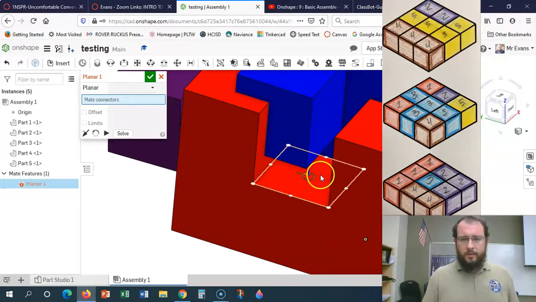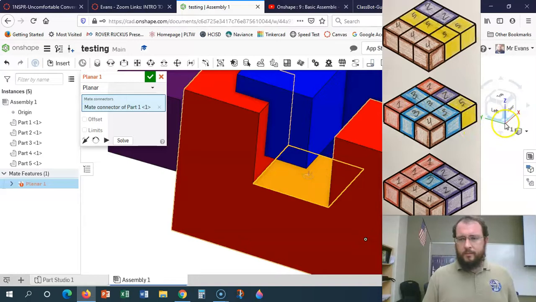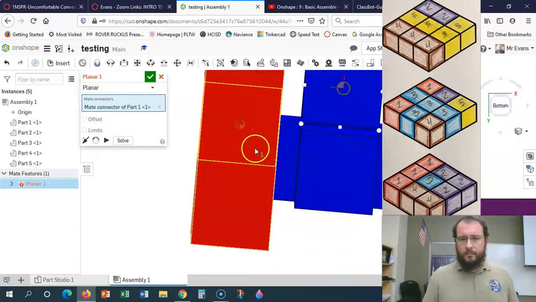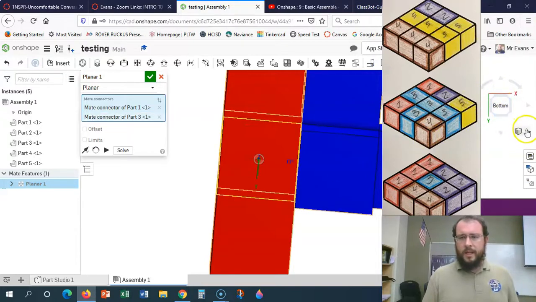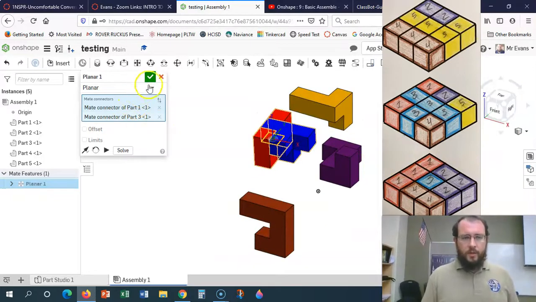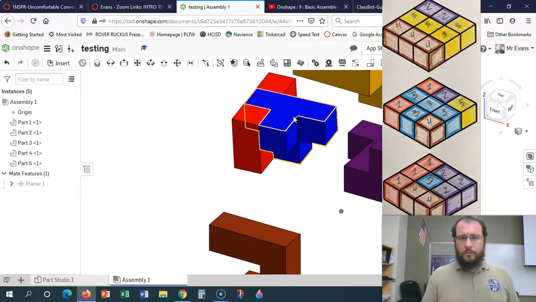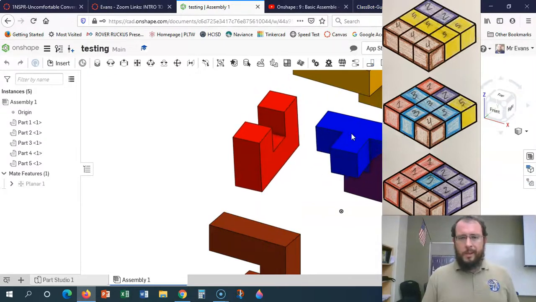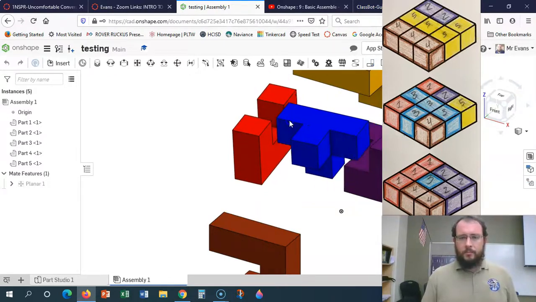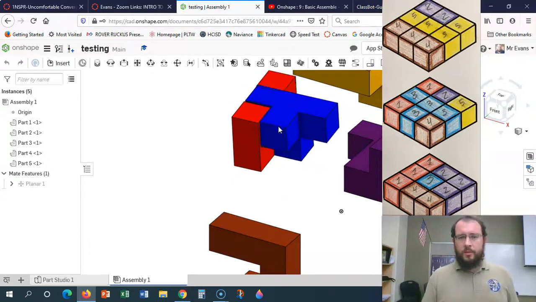Okay. It is a little bit hard to get this stuff. Okay, we want that surface, this surface. There we go. I think I clicked on it in the wrong spot. So it takes a little bit of figuring out. Now let me pull this out here. So notice how they now kind of move up and down together.